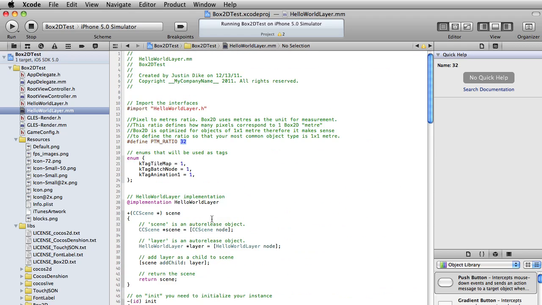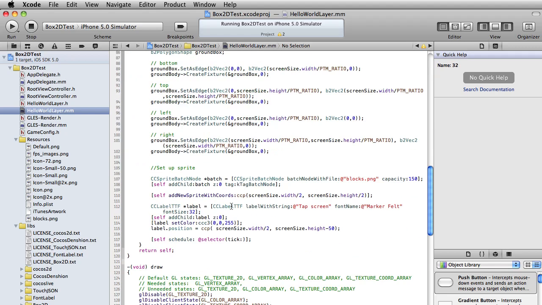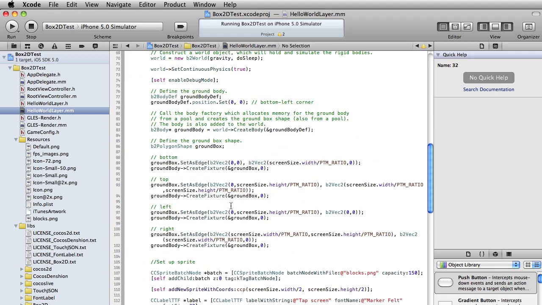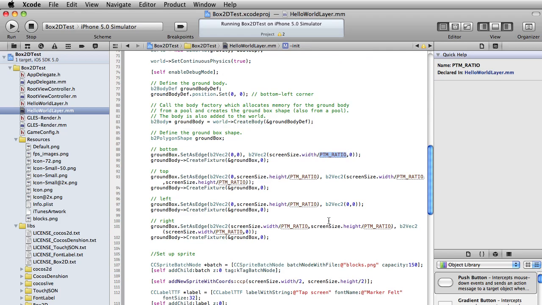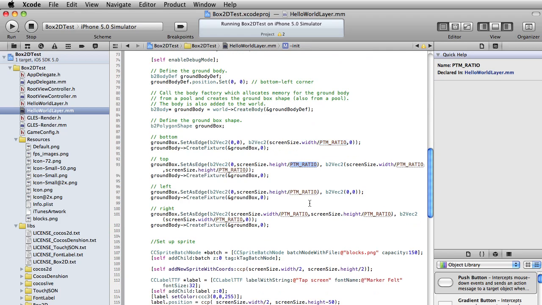Is that correct here? Pixels to meter ratio. Anyway, you'll see that quite a bit throughout here, and we'll obviously talk more about the PTM ratio at times.